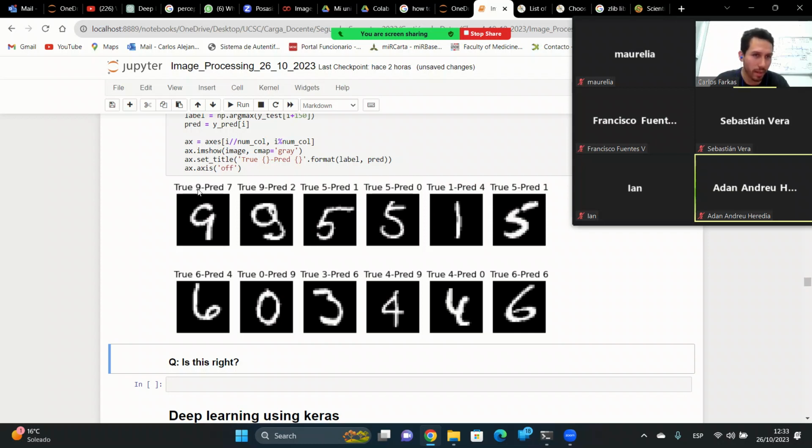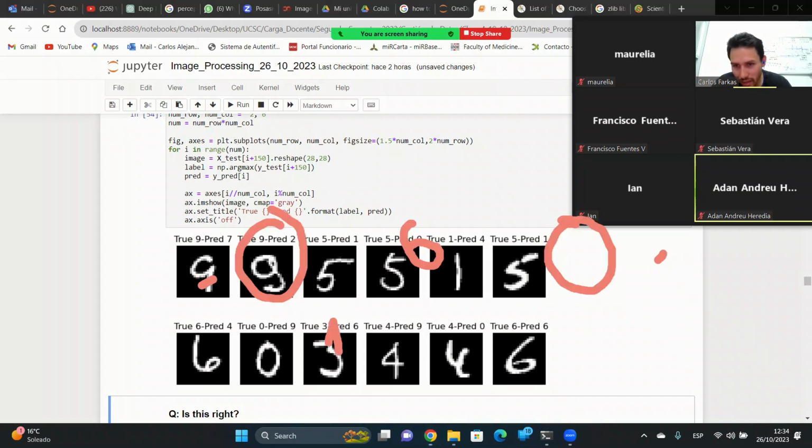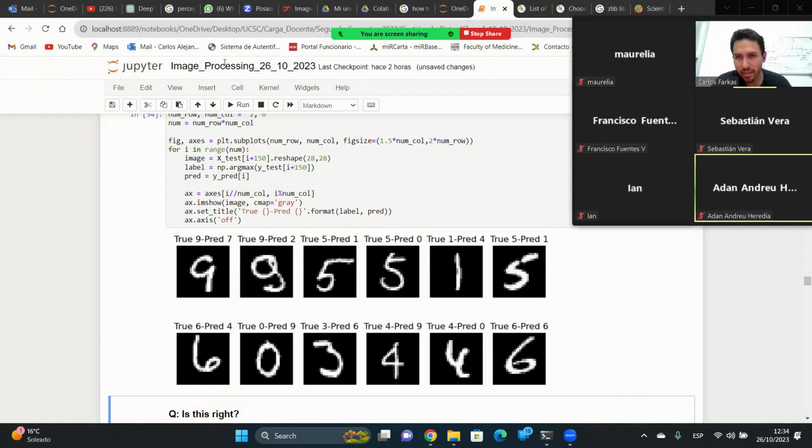True is 9 here because we interrogated the label data, and we tried to predict on the label data. This is the final step of the deep learning. The true is 9, but it predicts a 7. Maybe, I don't know, because a 7 is here. True 9 and predicted number 2. This is very bad behavior, I believe. True 5 and predicted 1. Maybe it rotated the data and it saw a 1. But actually, the deep learning rotates the image as well.